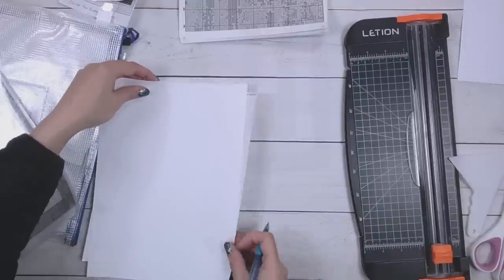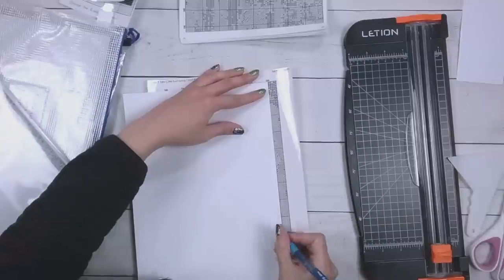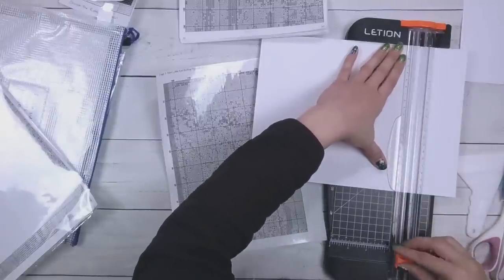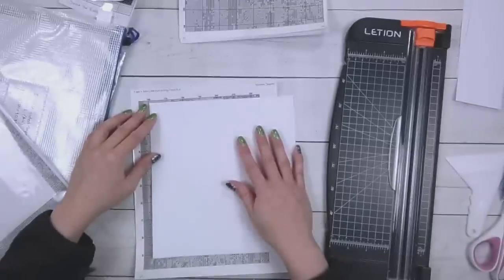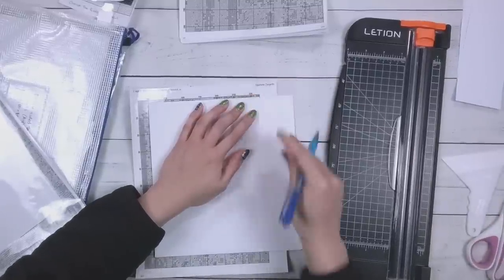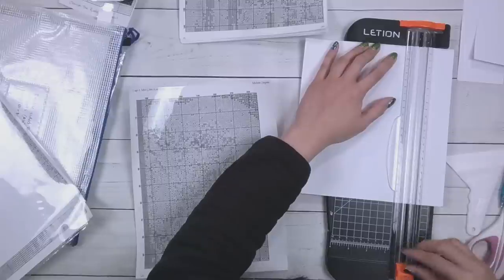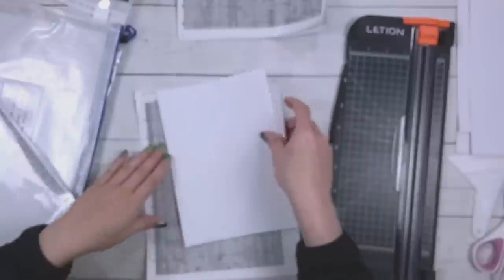There. But yeah, the whole reason I'm doing this first is seriously so that I could use these scraps for my smaller one. Because I'm going to have a bunch of scraps after I'm done doing this. See, I already have several scraps, and they would be good for those small ones.